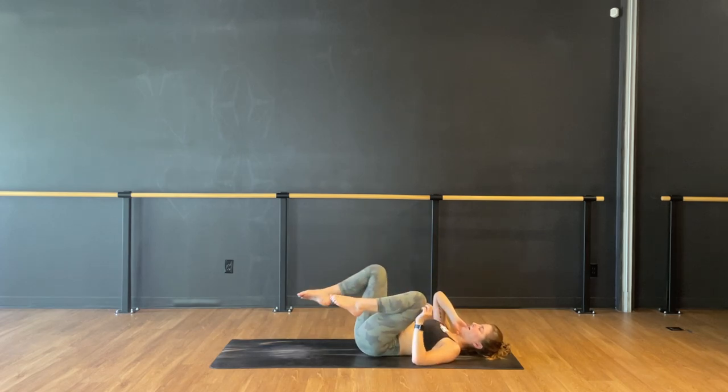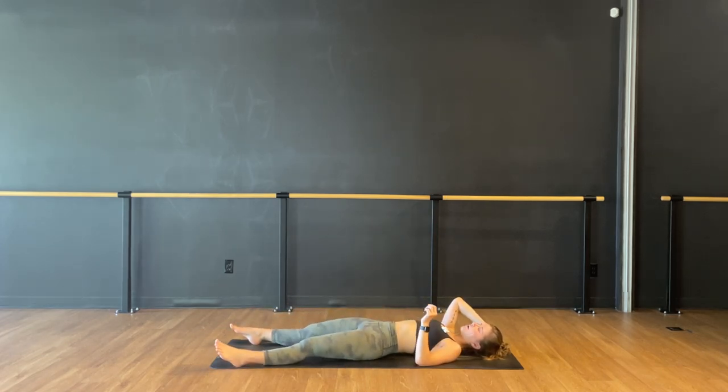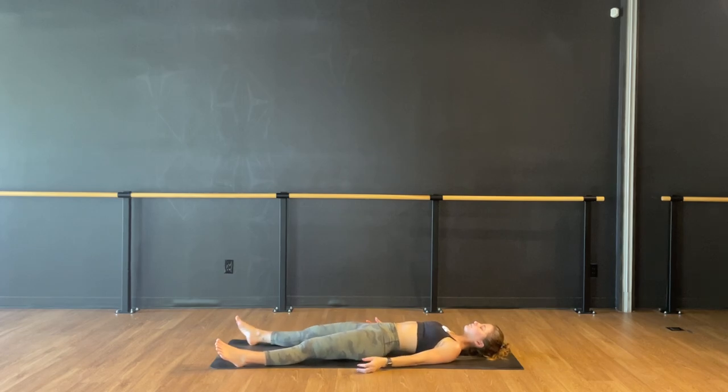Then extend your legs. Allow your toes to flop out and your palms to face up. Wiggle your shoulder blades underneath you. Allow your heart space, your chest to feel open and relaxed.